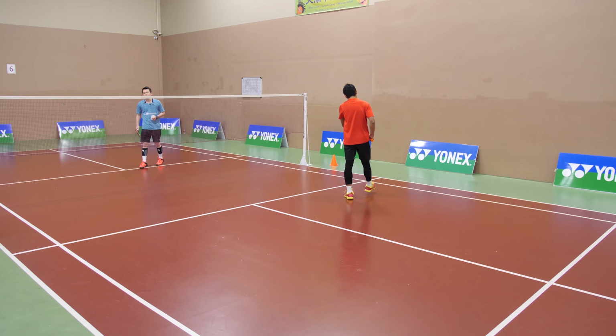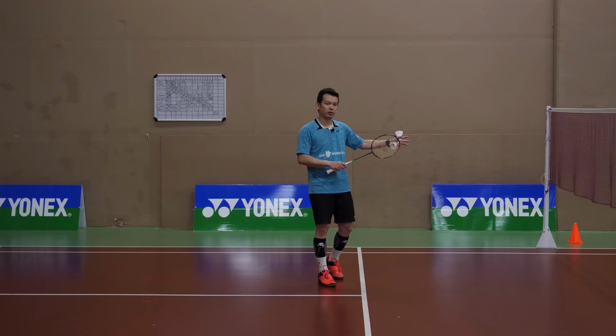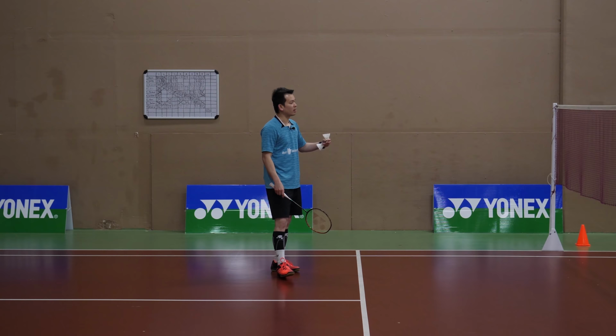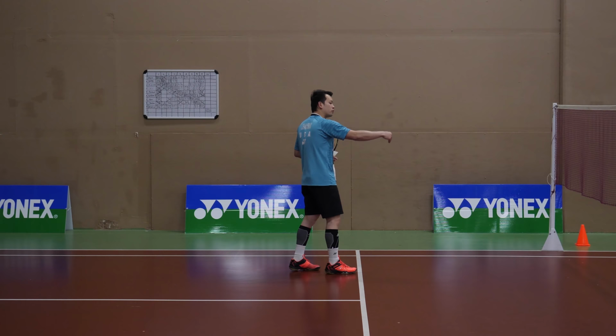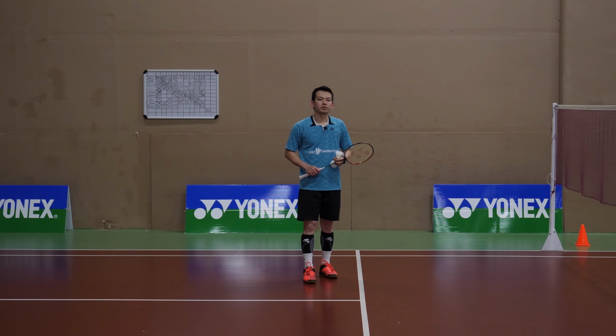You can also see what areas your player lacks or needs to work on the most, and you can customize your drill. You can focus more on, for example, if Fabrian's backhand is still kind of weak or he makes a lot of mistakes, then you can feed more to his backhand so that way he can gain confidence, timing, and feeling. All right, so that's how it's done.